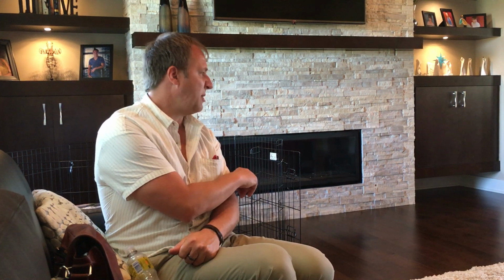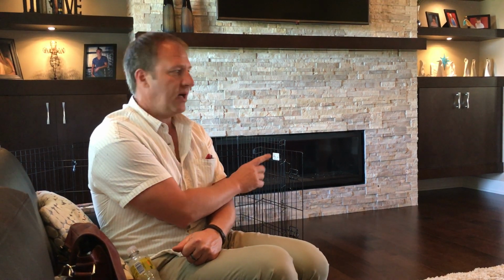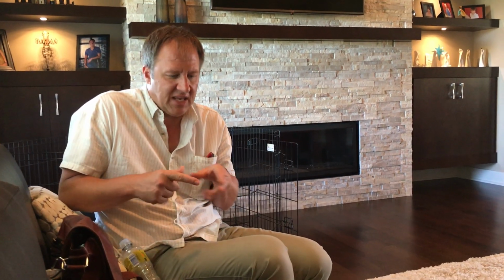I would like the guardians to set up another puppy playpen. Having it here is great, but as we saw in the other videos we talked about, she doesn't like going in here because she'd rather be out playing, and she wants to be with us, and this is a little bit segregated. What I would suggest the guardians do is go to doggoneproblems.com, go to the Quest Ed section, and look for the section where it talks about feeding your dog out of toys. I think it says something about increasing intelligence. There's a picture of my dog, a Dalmatian puppy, eating out of a yellow and teal star.